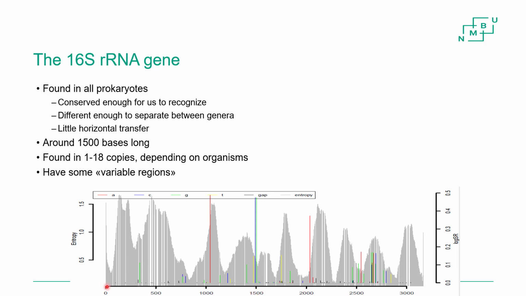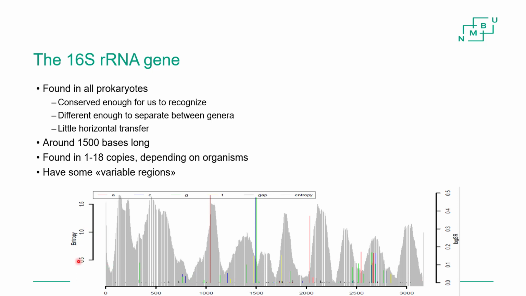So what is this? It's because when you do a multiple alignment of many sequences, and they all are around 1500 bases, you will have to add some gaps in the sequences, right? In the alignment. And that's why the length of the alignment is always longer than the single sequence, because of the gaps. So these are actually full-length 16S sequences aligned, and due to the gaps, it's more than 1500, right?